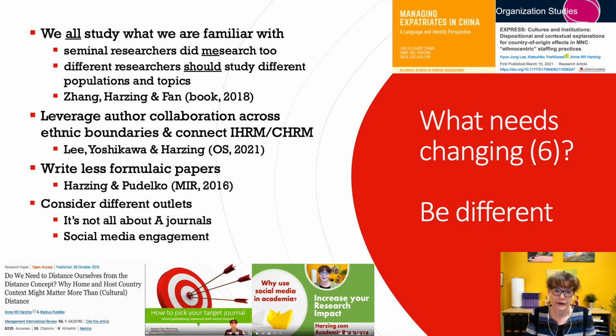And then finally, don't feel you have to publish every single paper in an A journal. There are different outlets for different types of work. You might enjoy listening to my YouTube video on this, which outlines at least 7 different types of outlets. And also don't forget that whether before or after publication, engagement with social media can be a really good way to bring your research to a broader audience.